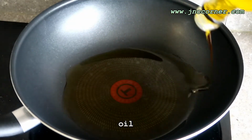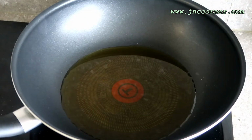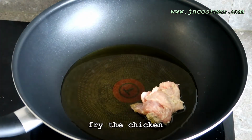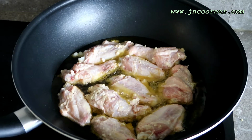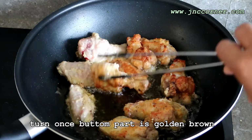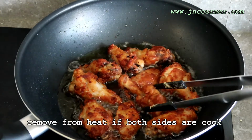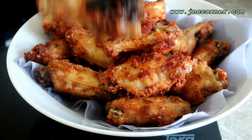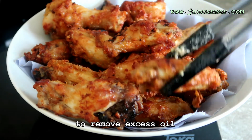Now, in a medium heated pan, add oil. Check if it is hot enough. Now, fry the chicken. Turn once the bottom part is golden brown. Remove from heat if both sides are cooked. Place in a plate lined with paper towel. This is to remove the excess oil.